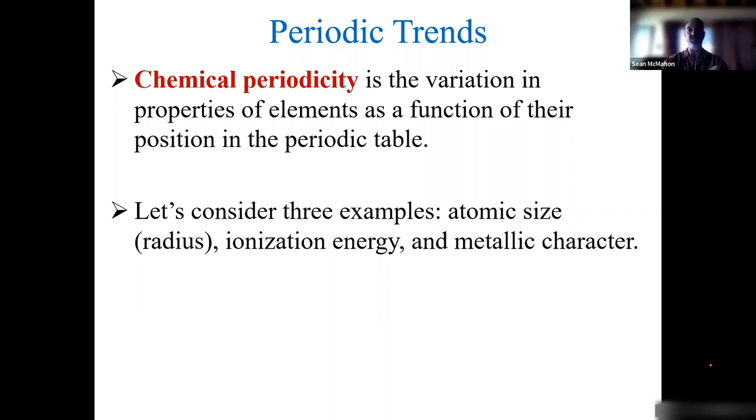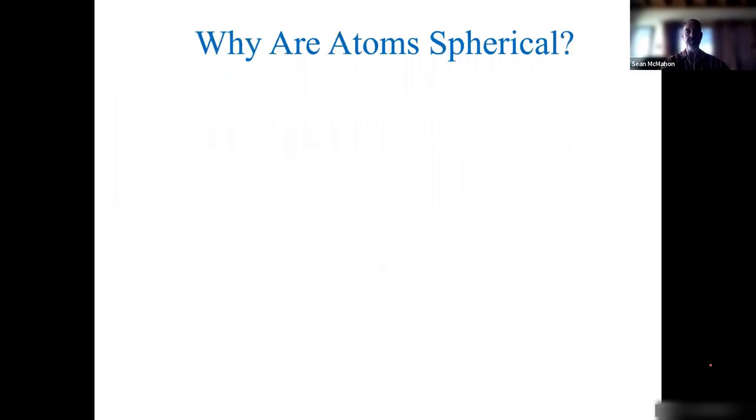Now, there are additional trends. One trend, electronegativity, we will discuss in a future chapter when we talk about shapes of molecules and the bonding. And that has to do with an atom's ability to pull electrons in a shared pair towards itself. Another trend that we are not discussing is what's called electron affinity. The amount of energy that's released from an atom when it gains an electron and becomes more stable, trying to seek out a noble gas configuration. But for now, let's talk about atomic radius.